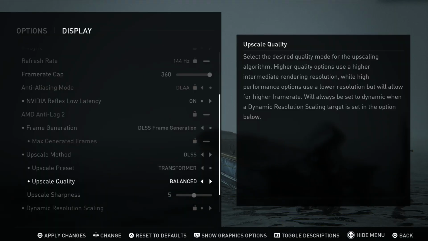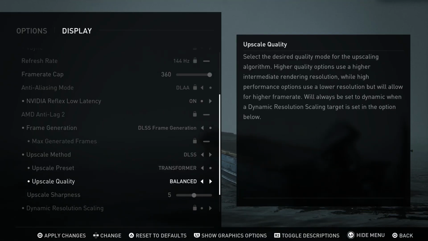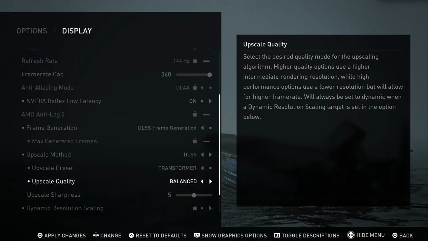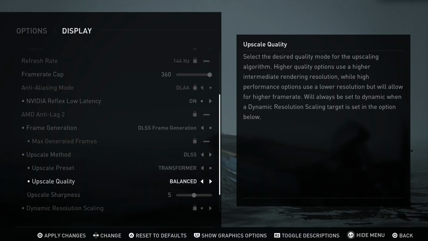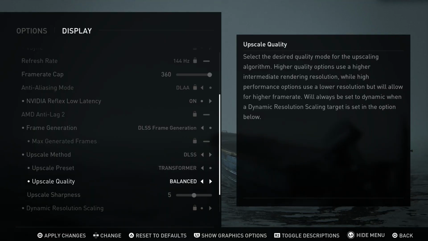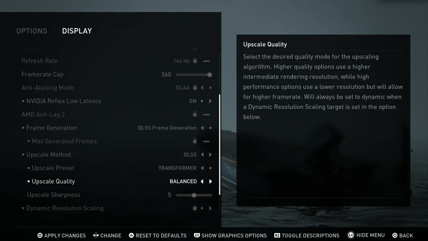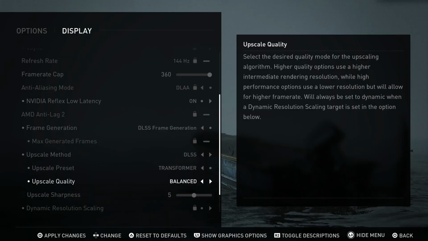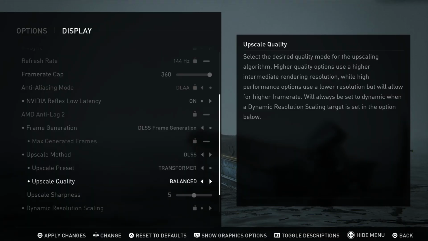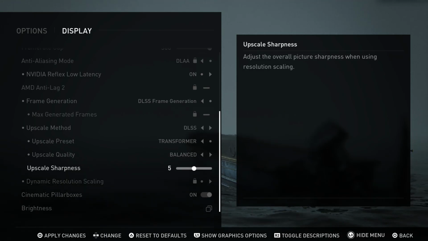Balanced. Yeah. Square button, upscale preset, transformer, upscale quality, balanced. Select the desired quality mode for the upscaling algorithm. Higher quality options use a higher intermediate rendering resolution, while high performance options use a lower resolution but will allow for higher frame rate. Okay. Will always be set to dynamic when a dynamic resolution scaling target is set in the option below. Good. Upscale sharpness, 5.